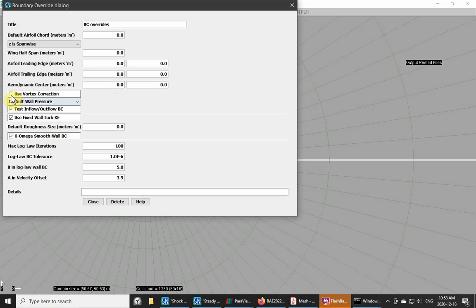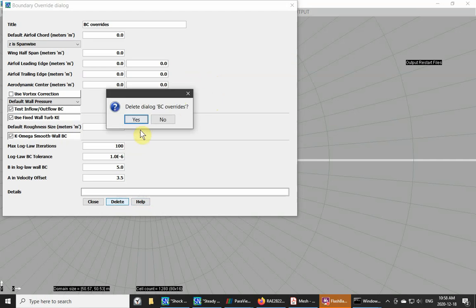And I could specify use of a vortex correction in that case. If you're using a 3D grid for an M6 wing, what have you, this is demonstrated in another video on the M6 wing. So just delete that, not needed.